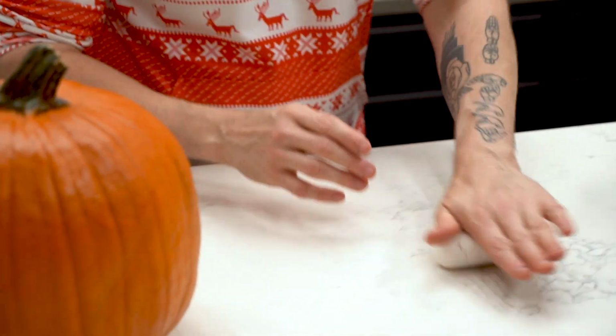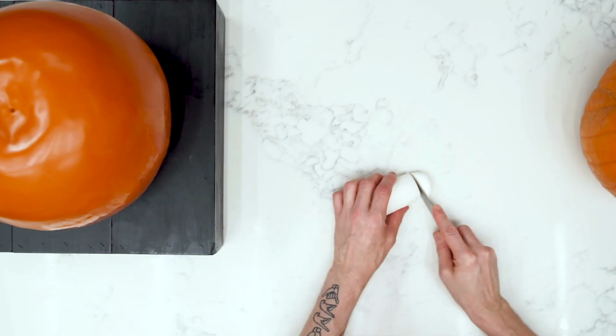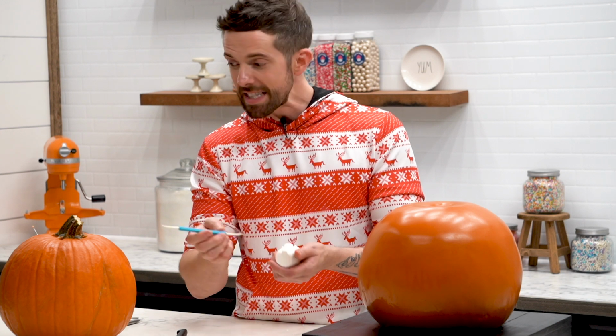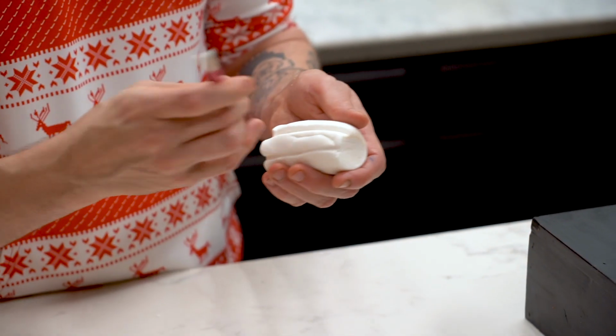It's stump time. Is that a stump? What do you call this? It's pumpkin hat. It's the pumpkin hat? What do you really call that? Pumpkin hat. Okay, well, we're gonna make a little weird carroty thing like this. And we're gonna cut both ends off. Okay, now we gotta put some texture in it for sure. The stem. Stem! It's called the stem. It took us that long to figure that out. It's totally the same thing as pumpkin hat.